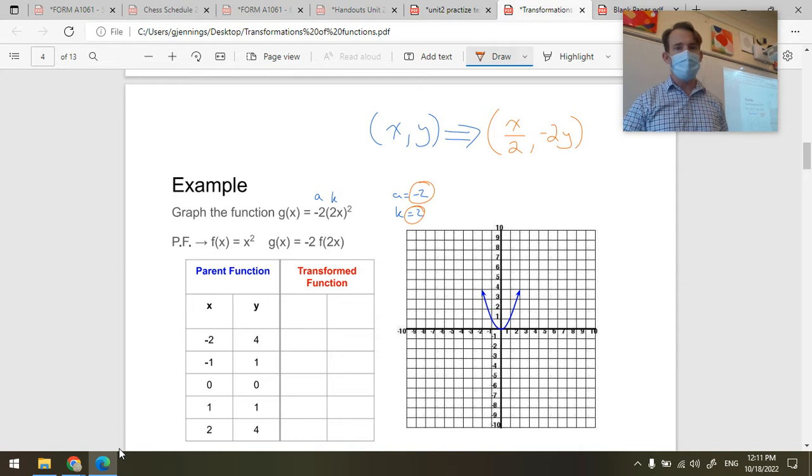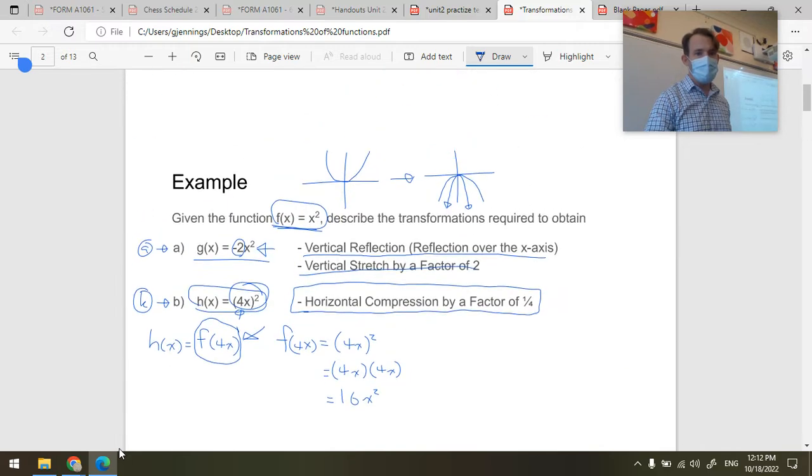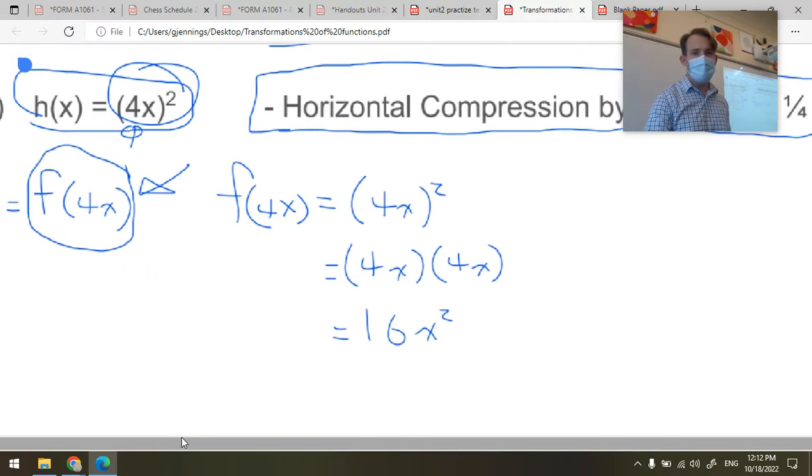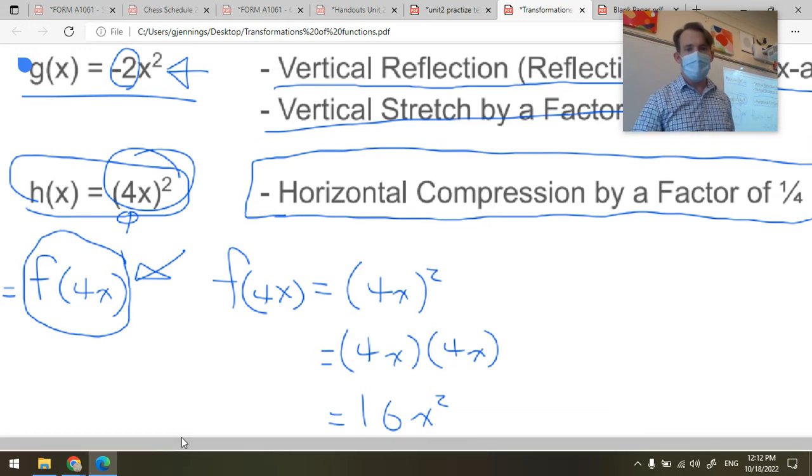I have a beautiful graph of this parabola here, and I encourage you to extend your graph to the points (3, 9) and (-3, 9), so you have a beautiful parabola that's finished there. Beautiful, right? A thing of beauty when I draw a parabola. Oh, because the k value is 2, and k's role is horizontal compression. We get horizontal compression by a factor of the k value on the bottom of the fraction. a values multiply y, k values divide x.